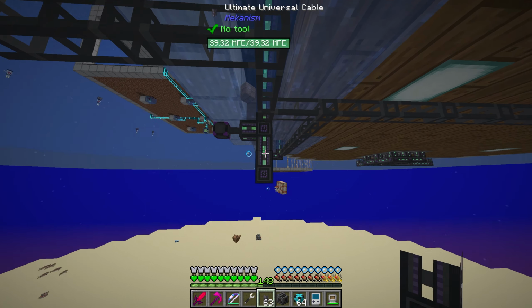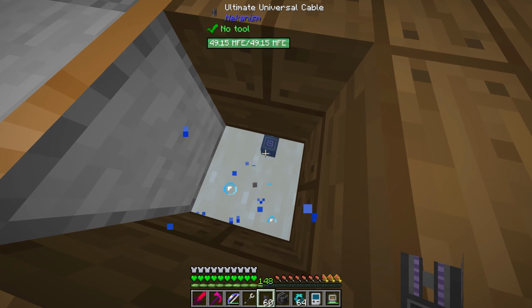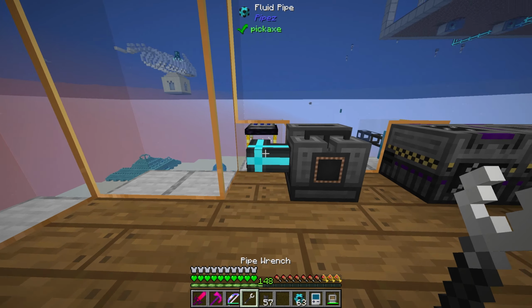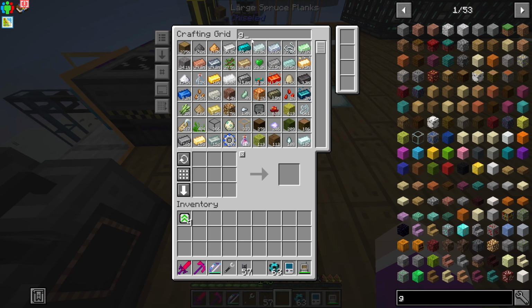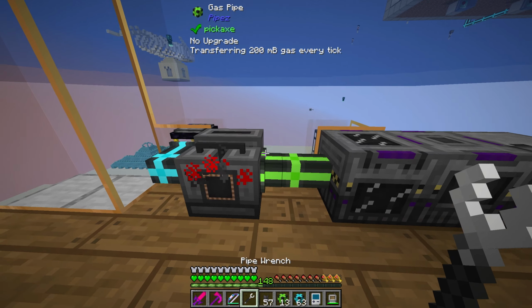Can you get out of the way, please? There you go. Why can't I get up? There we go. Electrolytic separator, pipe, set the wrench. Does this thing still remember all its configurations? I think it does. Yep. Dumping excess, and all I need now is a gas pipe. There we go, and wrench, and off we go.